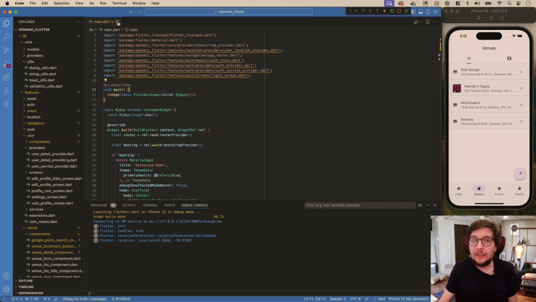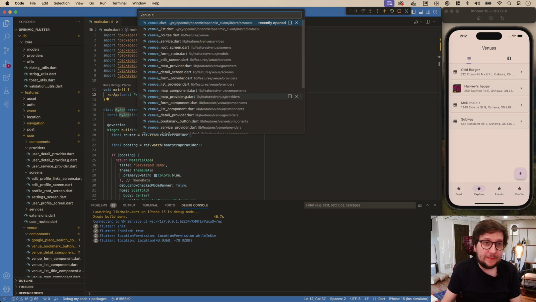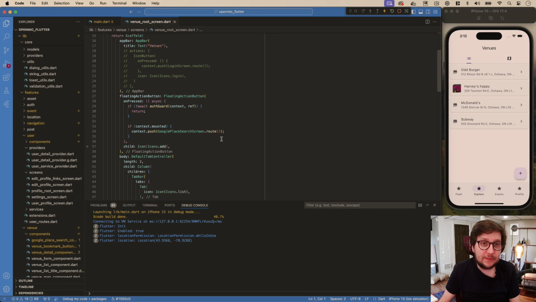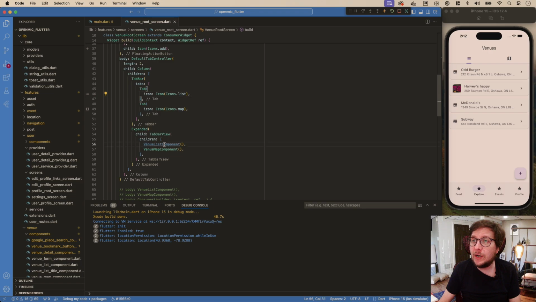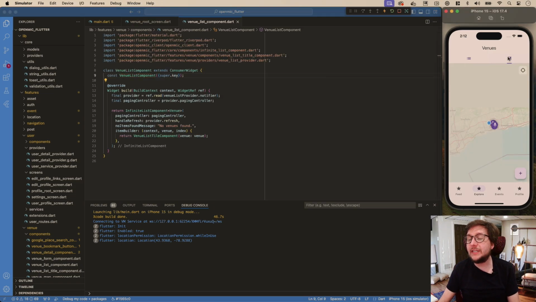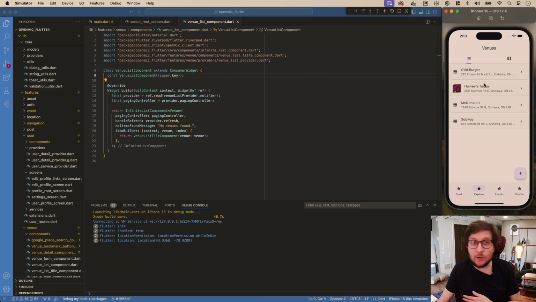So let's start with a little bit of UI just to make it fun. We're going to open up our venue root screen and take a look at this. We have our list and we have our map, and we want to do this within the list. Our map will probably have a search as well, but usually when you're searching a map, it's more about searching for a location. If we did add search to a map, it would be like searching for Toronto, and it would just center you on it, as opposed to finding a location. If you're searching for a specific venue, we're going to do it here.